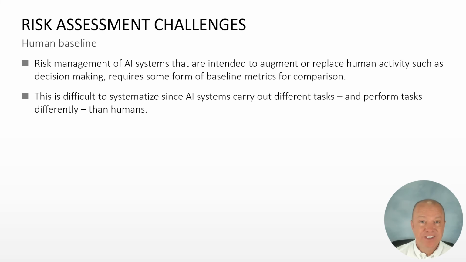Yet another risk assessment challenge is known as human baseline. Risk management of AI systems that are intended to augment or replace human activities, such as decision making, requires some form of baseline metrics for comparison. But this is difficult to systematize since AI systems carry out different tasks and perform tasks differently than humans do.